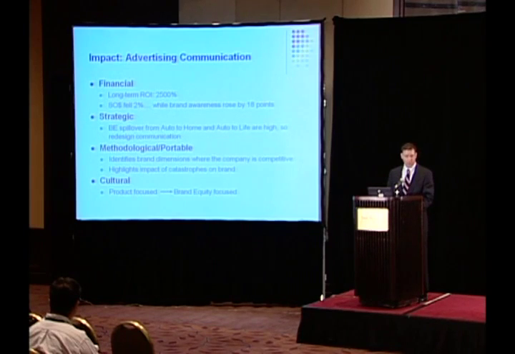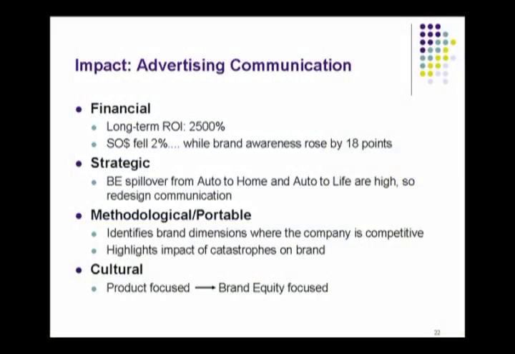This also reinforced some findings we were getting from other qualitative research, and actually put some figures to the change in share of spending across the category in advertising, and relating that to an increase in brand awareness of about 18 points over a period of 2 years. The spillover of brand equity from auto to home and auto to life is great, so that allowed us to redesign communications to support that reallocation of the marketing dollars. And it also highlighted the impact of catastrophes on brand. Venky mentioned a little bit earlier that this particular category is highly sensitive to catastrophes, and we had to account for that within this model.